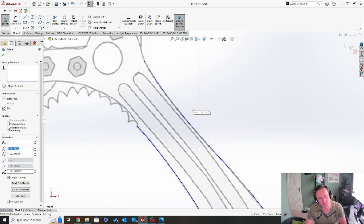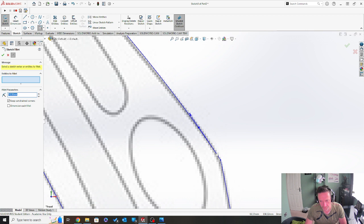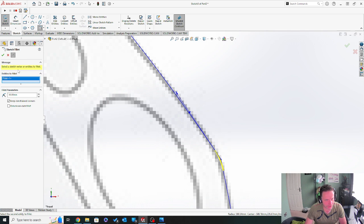So one thing I could do, and I have done in the past before, is use a fillet. So the fillet now, if I go here and here, see that? It just trims that edge.